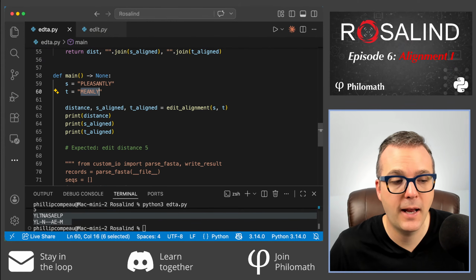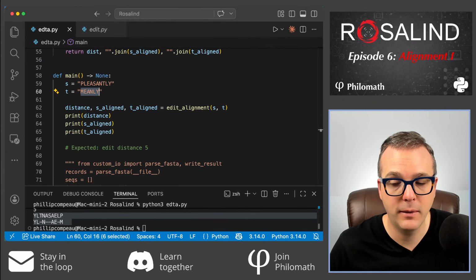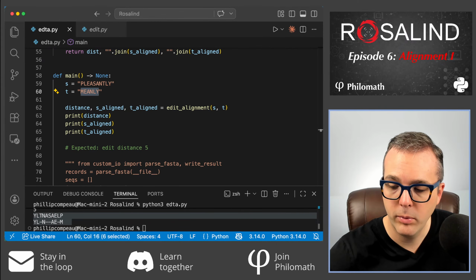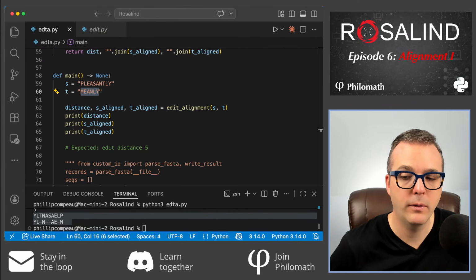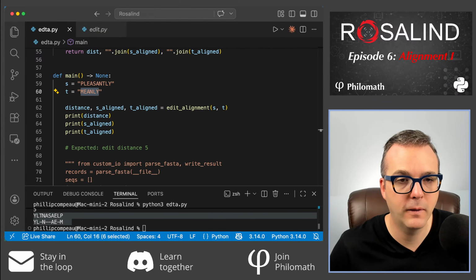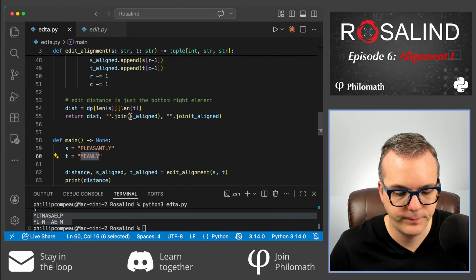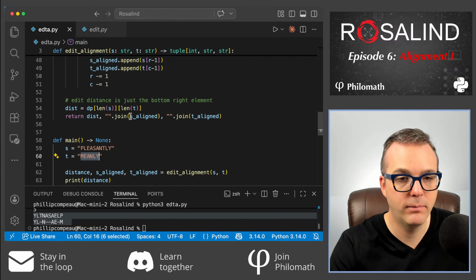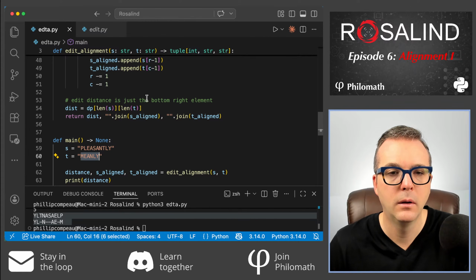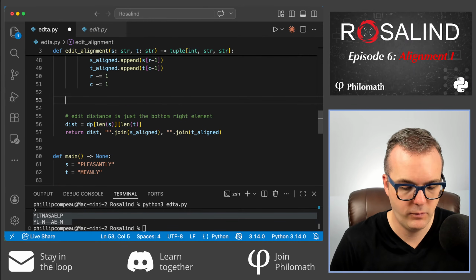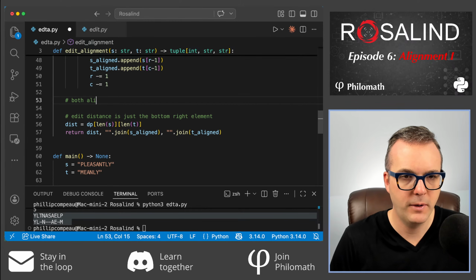Issue 1 is that as I've built my alignment, I'm building it correctly, I think. I hope. But I'm building it backward. So as I'm building this backward, what that means is once I get to the end of my function, once I've made the alignments, I should reverse them. So both alignments are backward. So we reverse them.